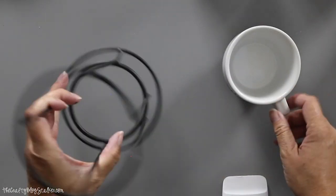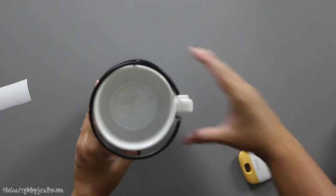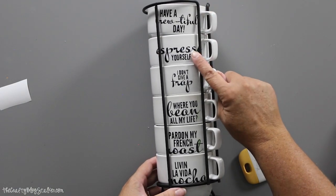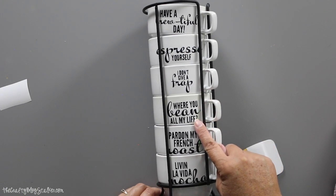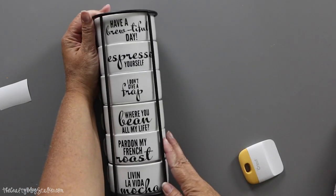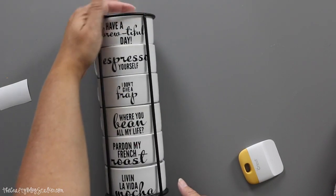and put them in our cool little rack. And look at these super cute mugs. Have a beautiful day. Espresso Yourself. I don't give a frap. Where you been all my life? Pardon my French roast and Livin' La Vida Mocha. Aren't these so fun? These are going to look so great on my counter. I'm excited to display them.